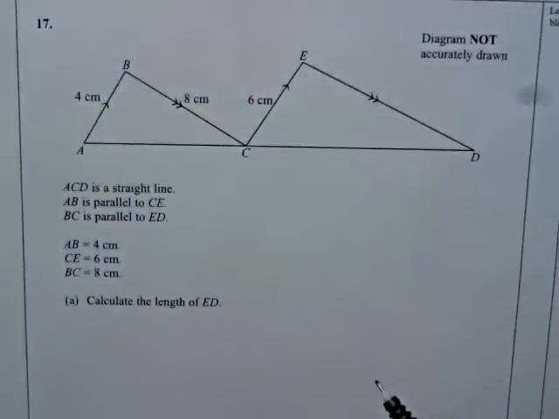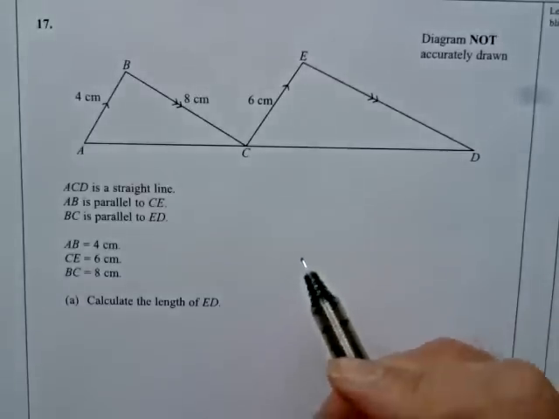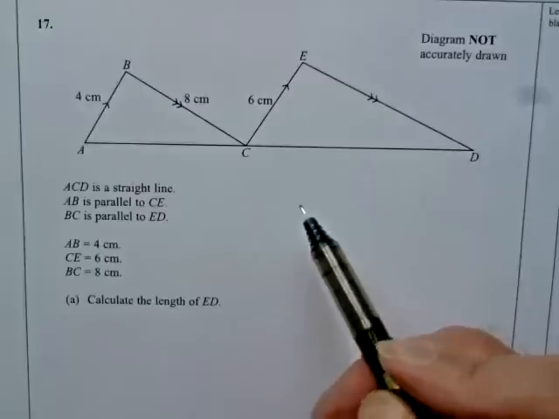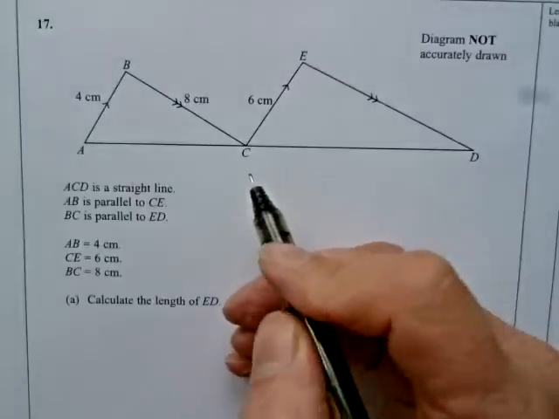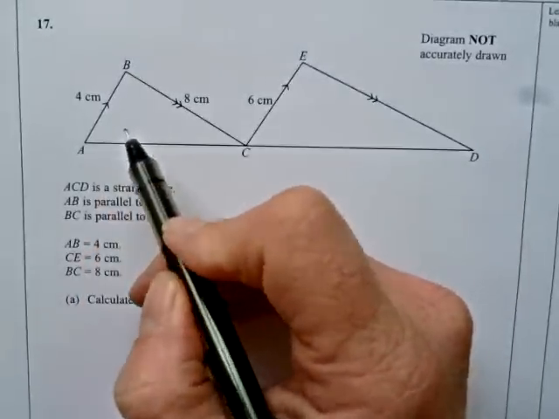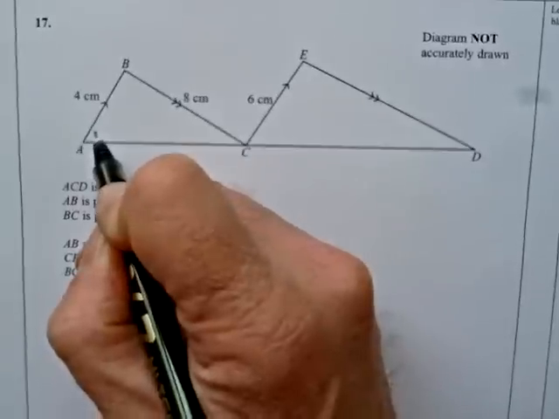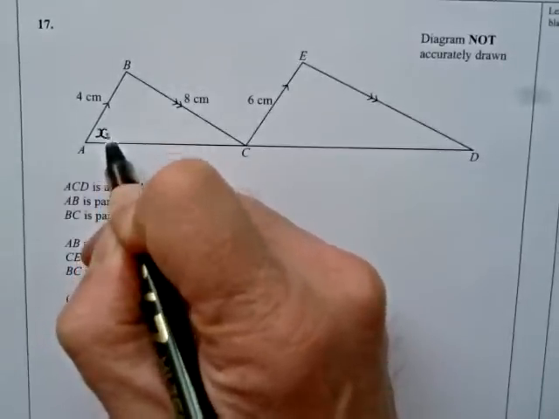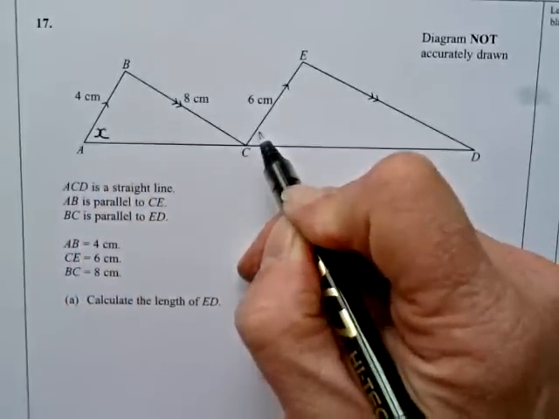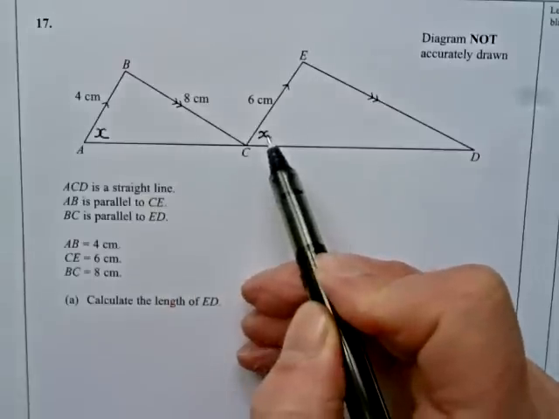Question 17. Now, it doesn't tell you they are similar triangles. I think many of you might have just worked on it assuming it was, but I'll show you why they're similar triangles. If triangles are similar, then they'll have the same angles inside. So this angle, because it's on a parallel line with that one, these two will be the same.